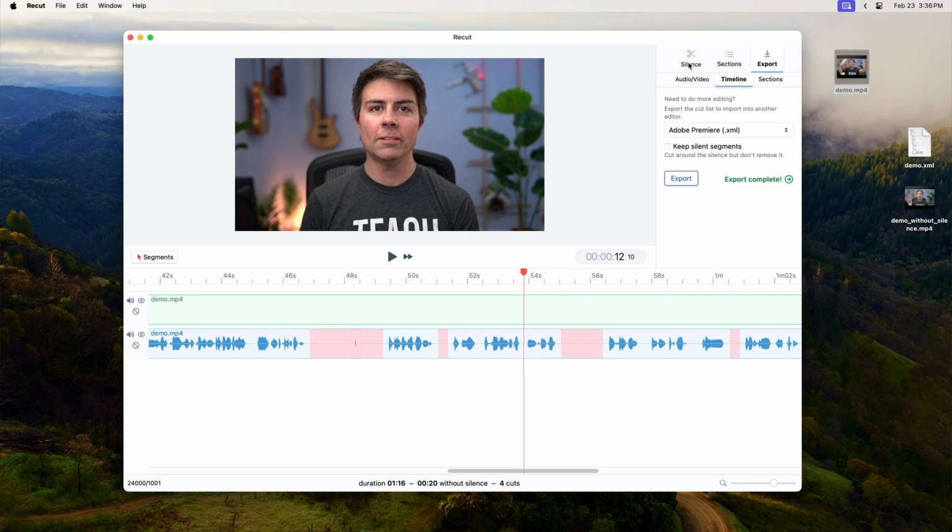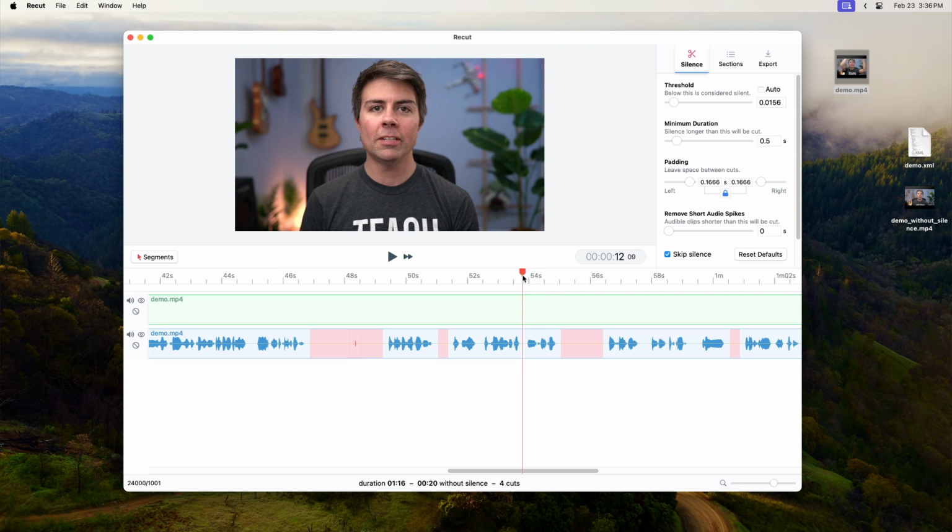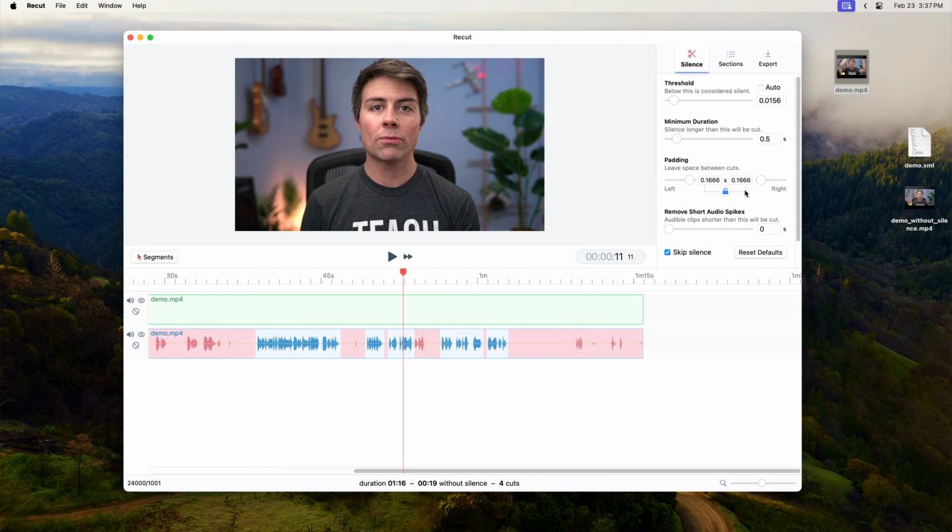The other thing we could do is use a little trick, because I don't have manual cuts yet. I'm working on this. But in the meantime, you can set the settings back to zero so that we get a silent spot right here. Let's set the padding back to zero, and we'll set the minimum duration back to zero. And now we have a silent spot, and we can click on just that part and delete it. And then when we put these back to what they were, that was 0.5, I think, then these little manual edits stay in place, and now that's gone. I'm working on adding manual cuts and also being able to move these red edges, but it's not there yet, so in the meantime, that's good enough, I think.